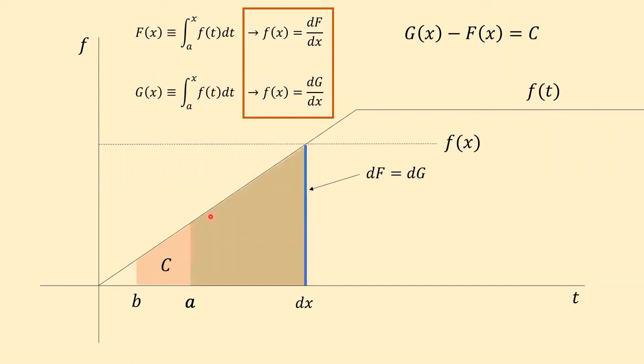So if you measured the area from a to x, maybe you got the number 10. And then you went and measured the area from b to x, maybe you get 12, which would mean that the extra area here is just 2. And it doesn't matter where you evaluate those functions, big F and big G, at any point x on the t-axis, when you take the difference in the two functions, it would just be that extra chunk of area, which I'm calling capital C.